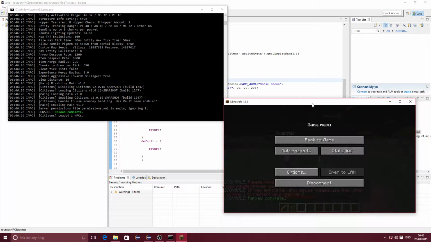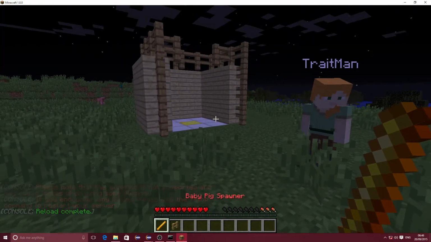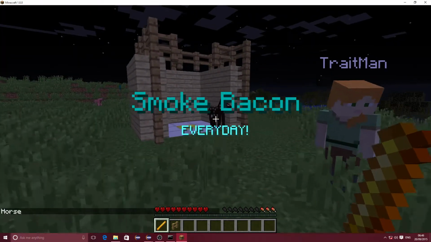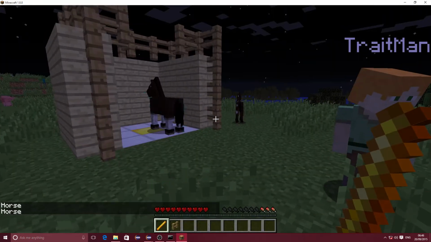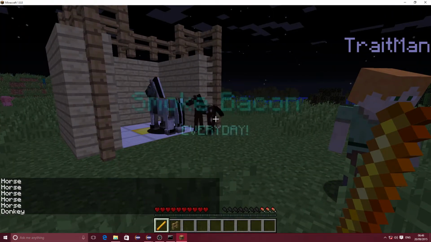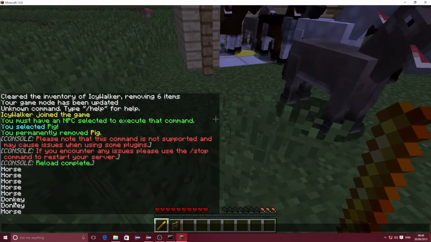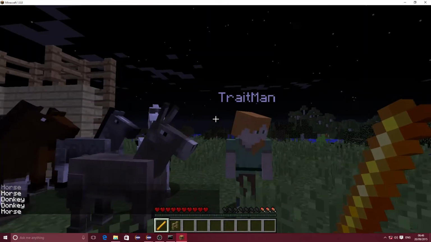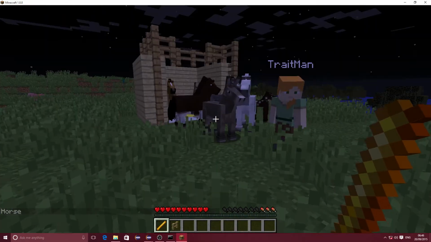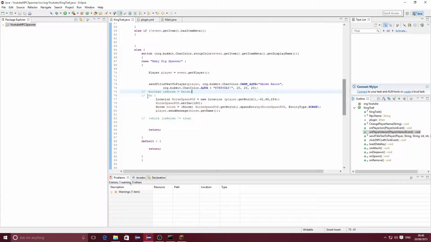And what we're going to do now, if I just quickly make this full screen for you guys, if we right click the baby pig spawner, it spawned a horse, a little baby horse, and I can see the horse name is horse. If we keep spawning over time, you get some donkeys, as you can clearly see. You see the donkey? But remember guys, we do not want any donkeys, so anytime this happens we want it to say nope, do not spawn a donkey. So if I just put this back down, we're going to go back to the do while loop.